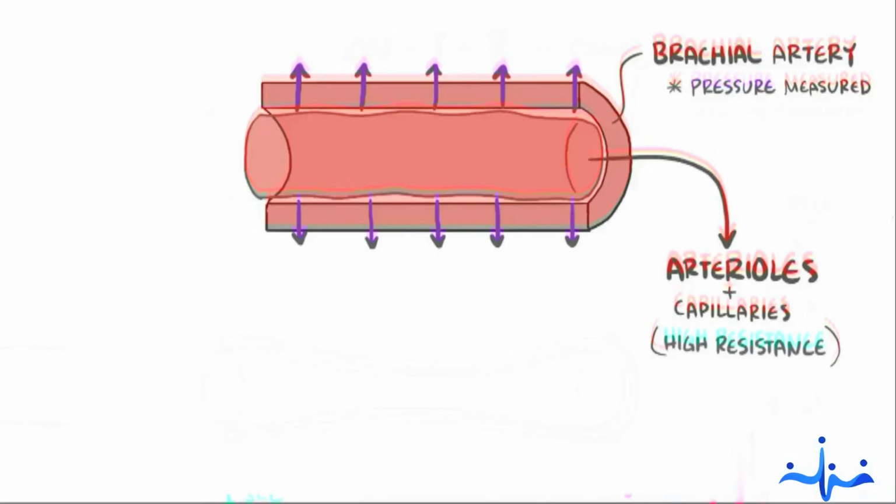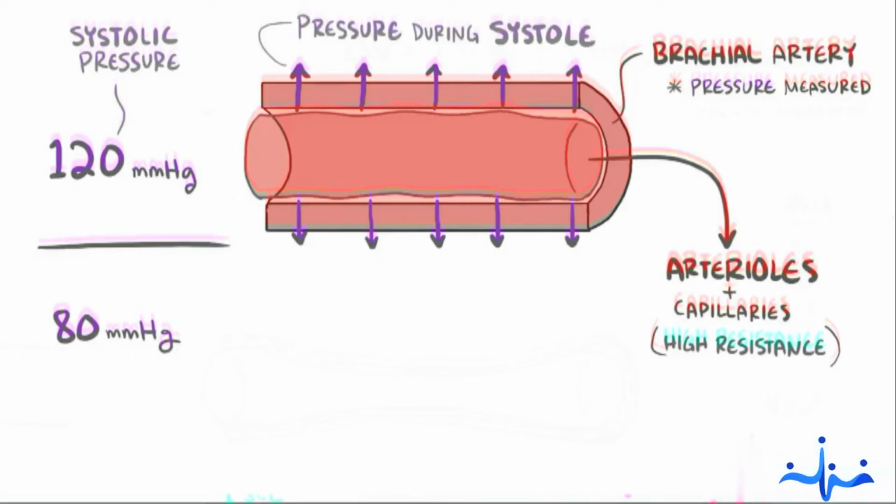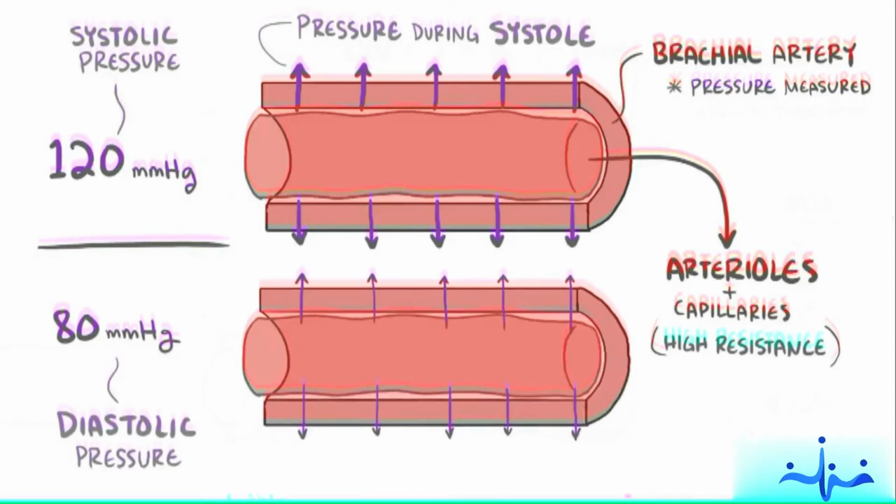In an average adult, blood pressure is about 120 millimeters of mercury over 80 millimeters of mercury. This number might look like a fraction, but it's not. That first number, 120, is systolic pressure, which is the force that the blood exerts on the walls of the arteries during systole, which is when the heart contracts to pump blood through the body. And the second number, 80, is the diastolic pressure, which is the pressure on the walls of the arteries during diastole, when the heart relaxes and refills with blood between heartbeats. And that's why the first number is larger. The arteries are under more pressure when there's more force from the heart pushing on the blood.